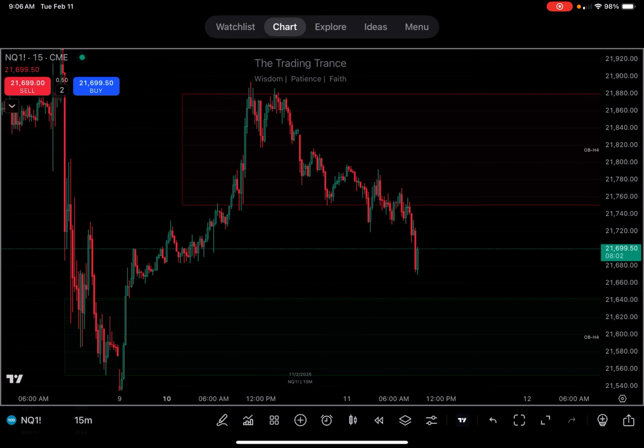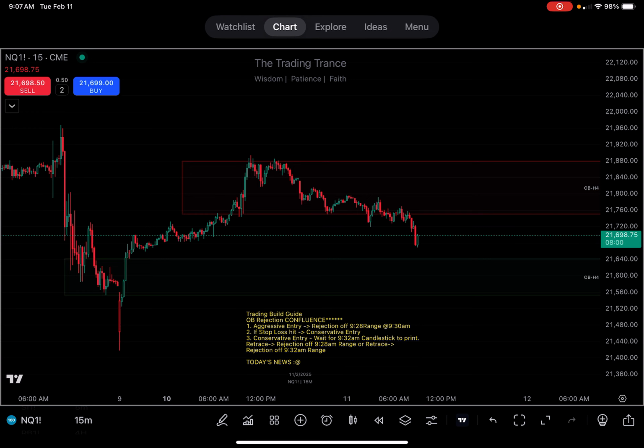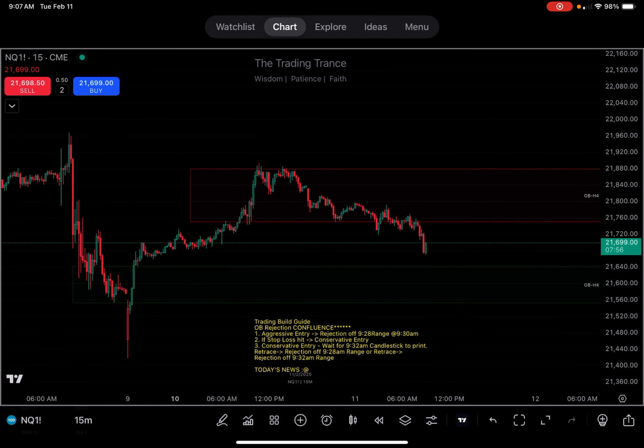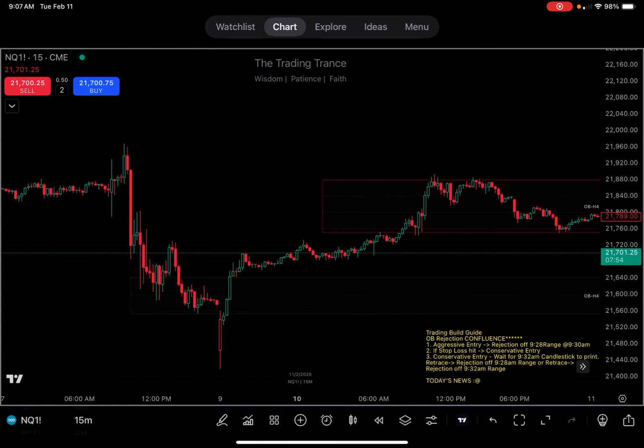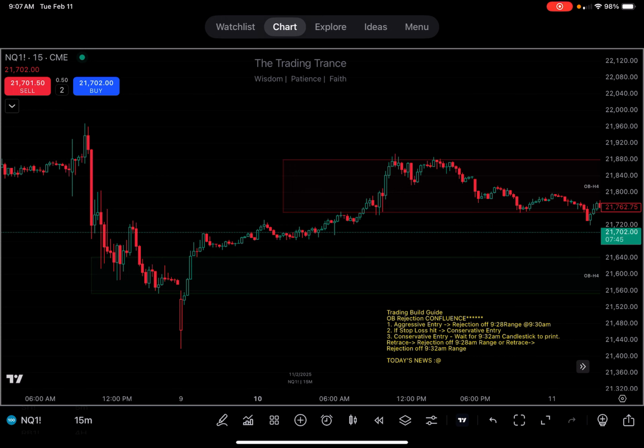So price is probably, this is more of a better order block to use, honestly. This one here, the 15-minute one. I'm gonna do it on my other chart though, because I don't like doing all this stuff on my iPad. Okay. So you'll see it populate on there as I do it. I just wanted to explain what I was doing on there and let you guys see that.